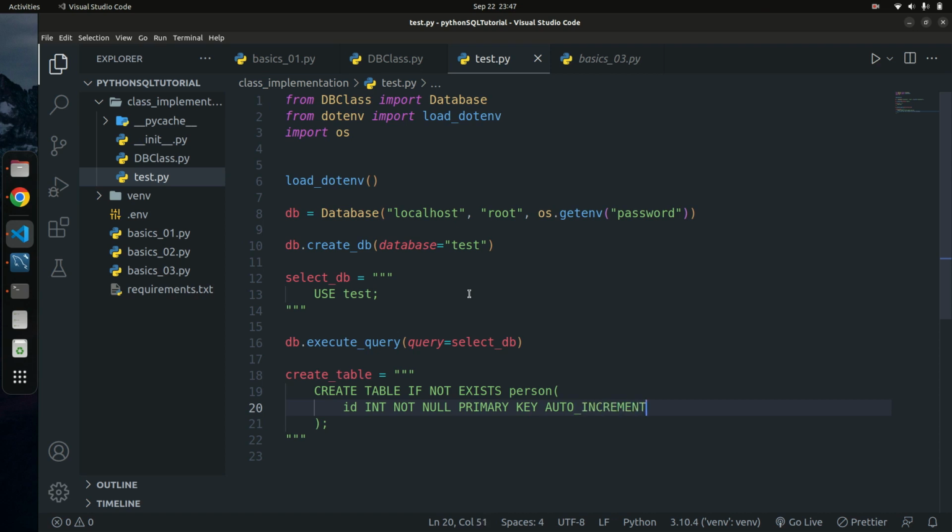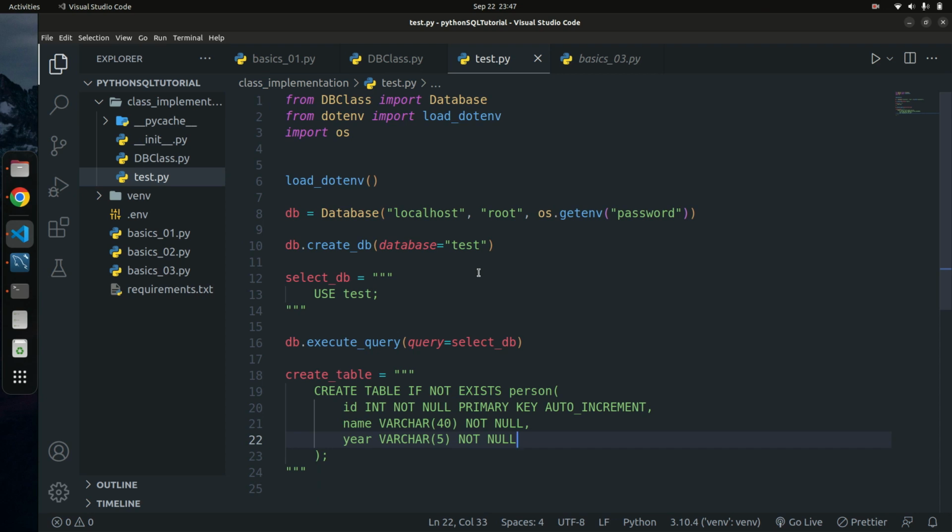And then we can have the name of the person, and it's going to be a varchar, a variable character, let's say 40 characters, not more, and it's not null. Just going to also have a year, and it's going to be another variable character, let's say 5 characters, and also you can say not null. That's basically it. So once we have this, you can actually execute this query.